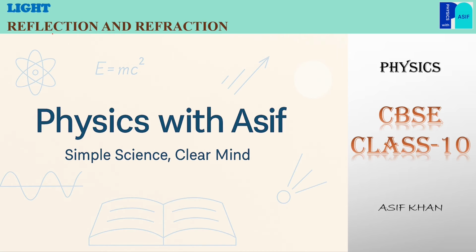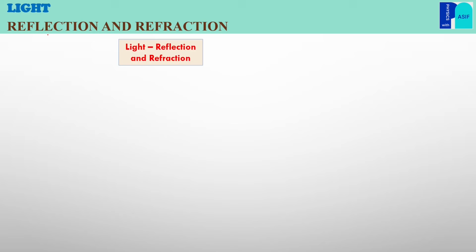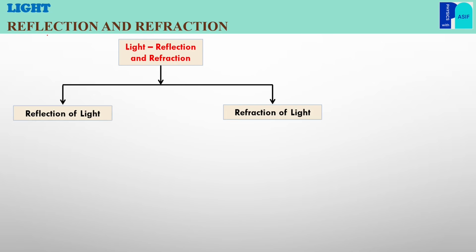This is the revision class for CBSE Class 10 Physics, and today we begin our first chapter, Light, Reflection and Refraction. Before starting, let's take a quick review of what we'll be learning in this chapter. In this chapter, that is light, reflection and refraction, we studied two major phenomena of light, that is reflection of light and refraction of light.